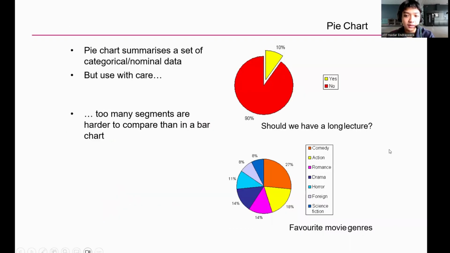And then this is how we use a pie chart in data visualization. We see that the first one only has two variables, and the second one has many, but not that much. But I think using a pie chart with a few categories is good because it can really represent and make the data clearer to the readers.